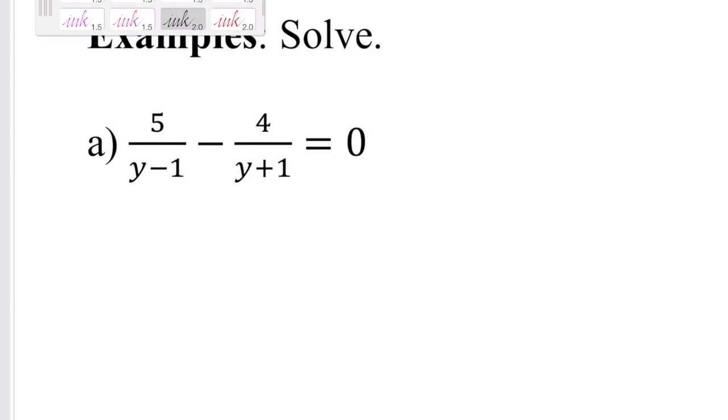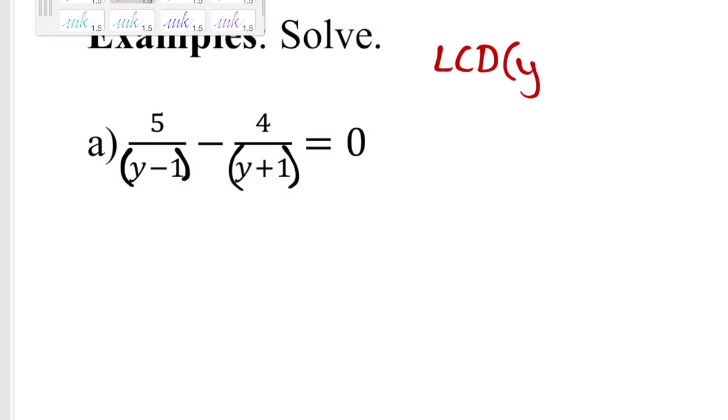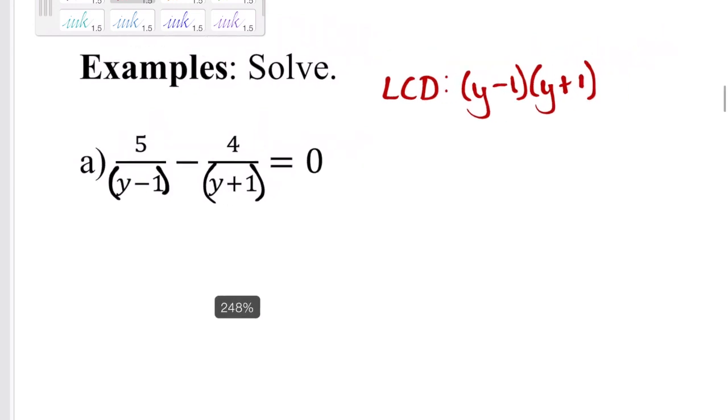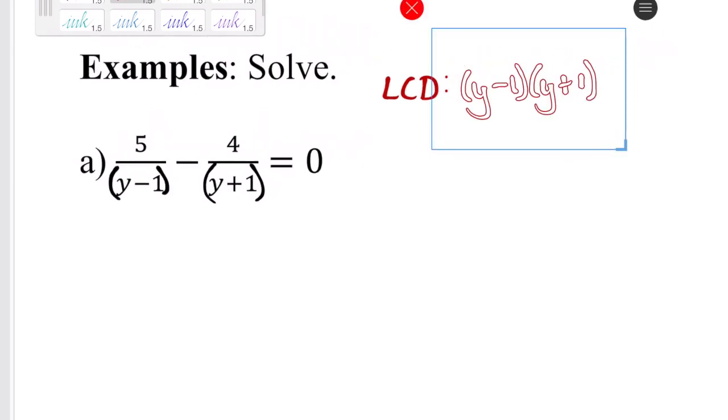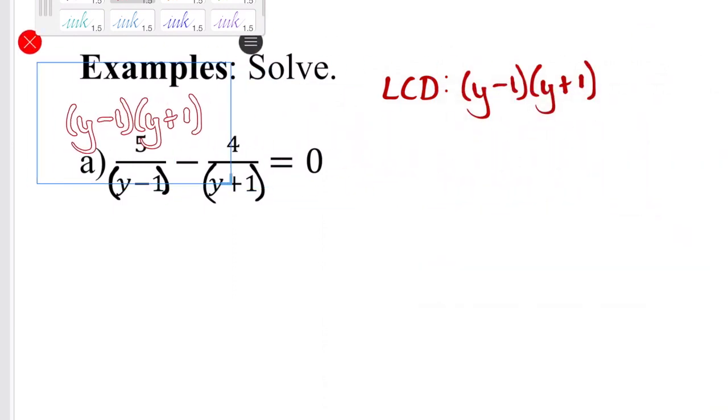So this one is a little bit similar. They want us to solve. We have fractions involved. Again, I have binomials in the denominator, so I'm going to see them as factors. And I see that y minus 1 and y plus 1 are different. So because they are different, I have to multiply by a y minus 1 in order to get rid of that first y minus 1. But that y minus 1 isn't going to get rid of the y plus 1. Only a y plus 1 will get rid of that. So in this case, I have to multiply by both in order to get rid of both. Sometimes, we have to do a little bit more to get rid of the things we don't want. And you can take that as a life lesson if you want.